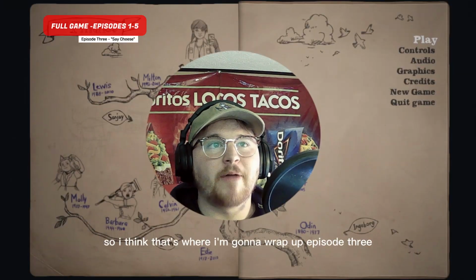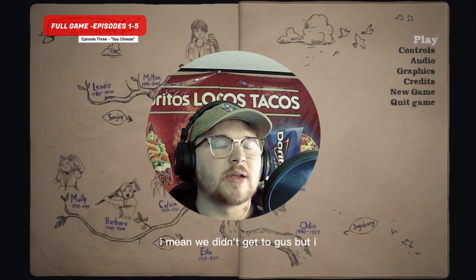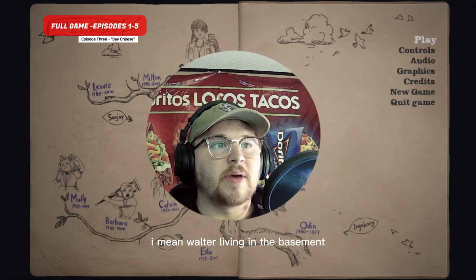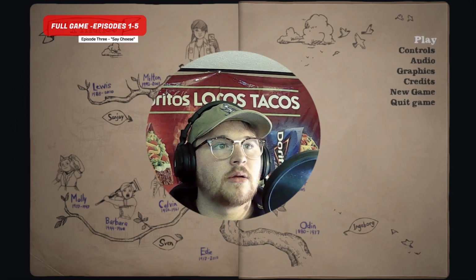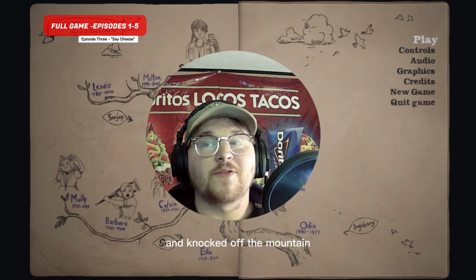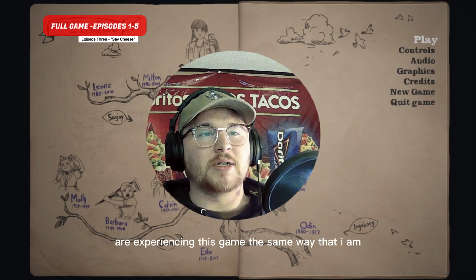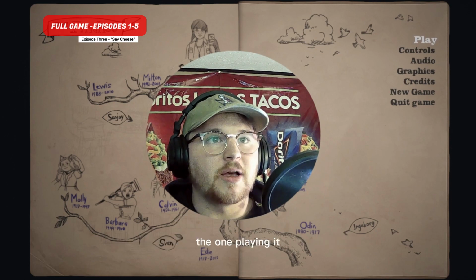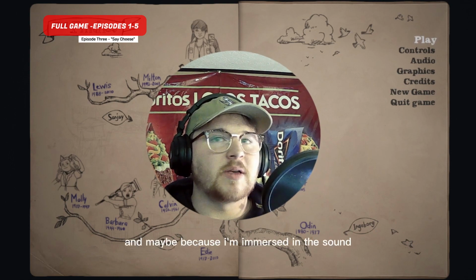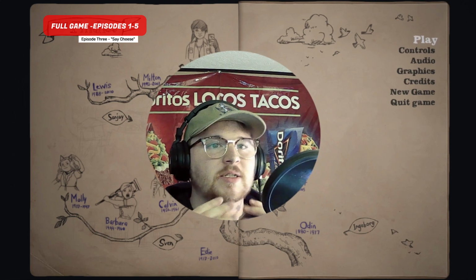So I think that's where I'm going to wrap up episode 3. That was just crazy. I mean, we didn't get to Gus, but I forgot about Gus. I mean, Walter living in the basement, and then we've got Sam, just being wholesome with his daughter and knocked off the mountain. I don't know if you guys are experiencing this game the same way that I am, since I'm the one playing it, but it's just like a roller coaster of emotion. And maybe because I'm immersed in the sound right now, it's just crazy.